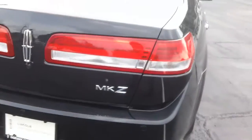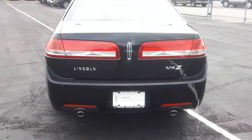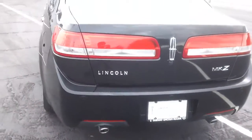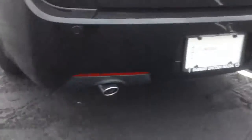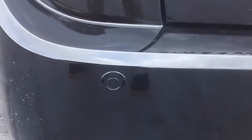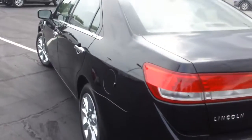Heading to the back, we see that classic Lincoln tail look, and perfectly symmetrically situated is our Lincoln emblem. Peering closer, there's our rear-view camera lens. Of course, any luxury sports sedan wouldn't be complete without dual chrome exhaust tips. On the right side, you may have noticed three buttons across the width of the back bumper — those are the parking sensors. So you've got the complement of backup camera augmented by parking sensors with this 2012 MKZ.